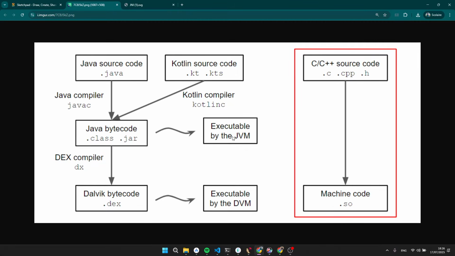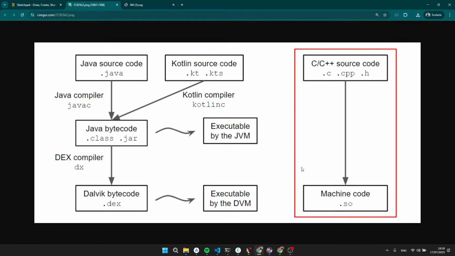Just so you can simply understand what I'm talking about when we say native code. Native code, guys, is simply referring to the code that can be executed directly by the machine, specifically your computer, your phone, anything that has the capability of executing low-level code that can be directly executed by the CPU. So we don't need that intermediate, which is actually ART in this case for Android, so which is the Android runtime machine.